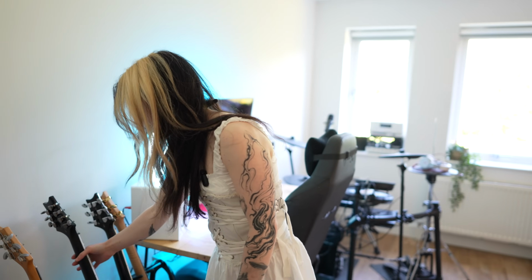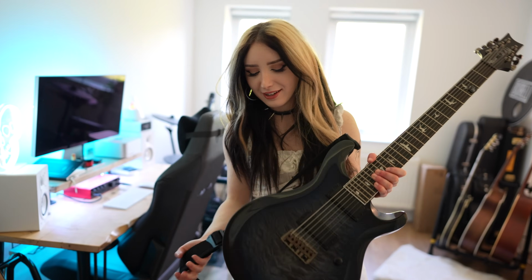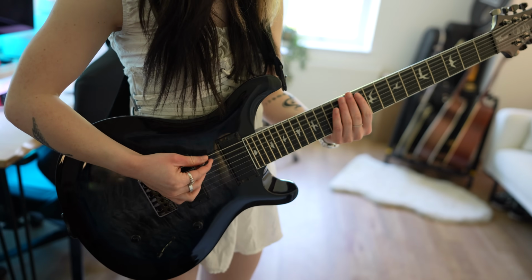But, and then, oh my god, surprise, surprise, it's another PRS. I'm shocked. I know. Is that the Mark Holcomb? It is a Mark Holcomb. I'm just gonna hold it like that. I actually love this thing, like a lot. What are we in? No. Get a 7-string and play power chords on it.